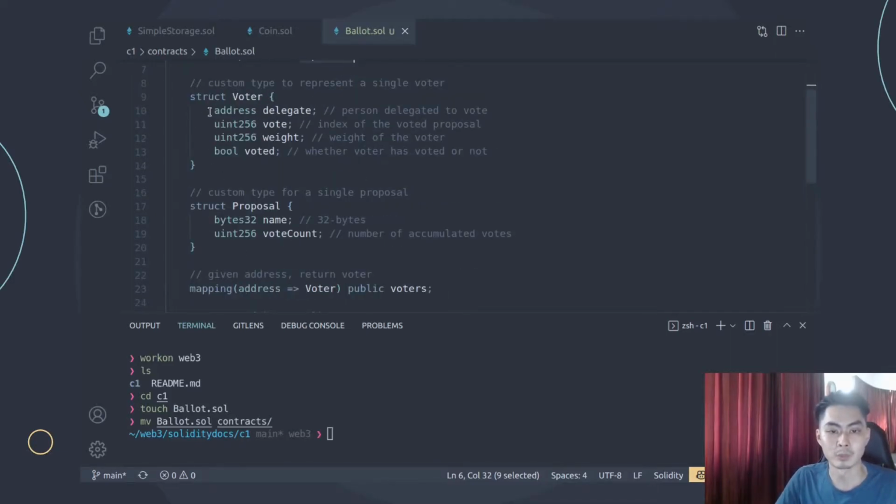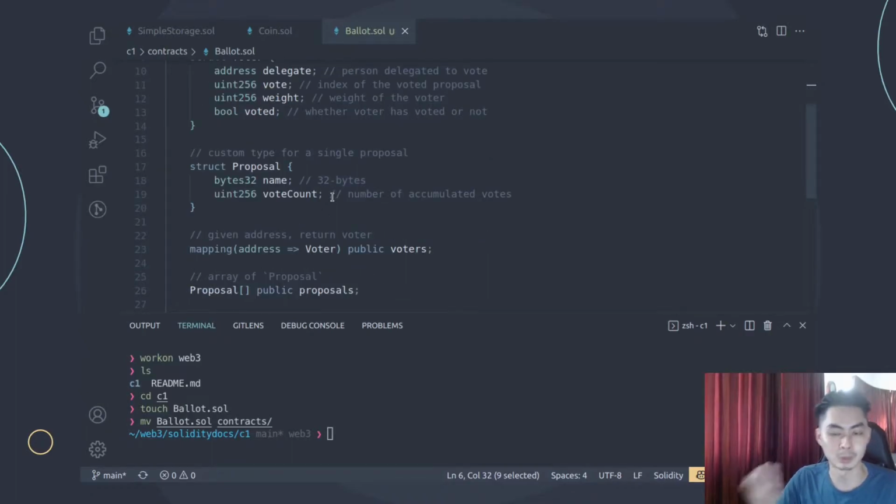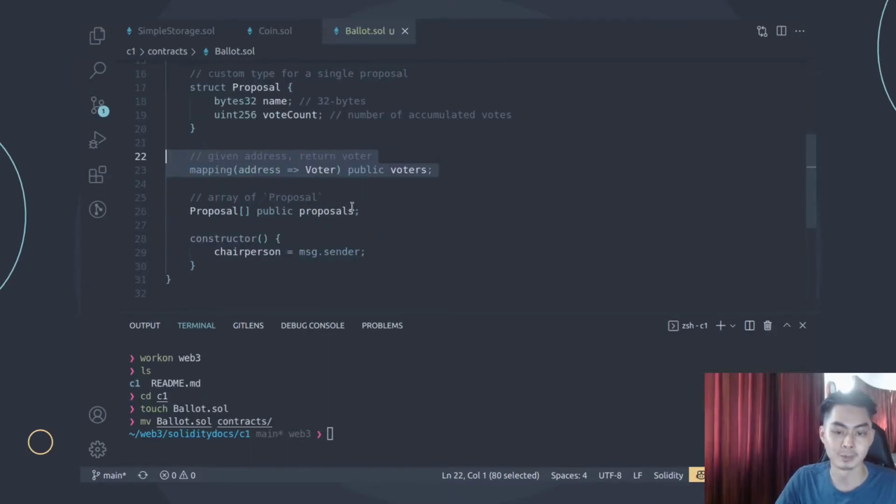And within it, we have the voter and we have the proposer. From voter itself, we want to be able to pass in an address and map out and get exactly the voter. So we created a mapping, and we also want to make sure that proposer itself can be put together into a list. So there is a list of proposers. So this is proposer A, proposer B, proposer C, and we have proposers, which is a list, an array of all of this together.